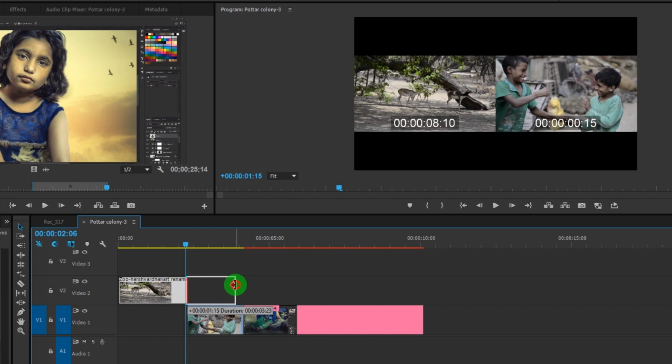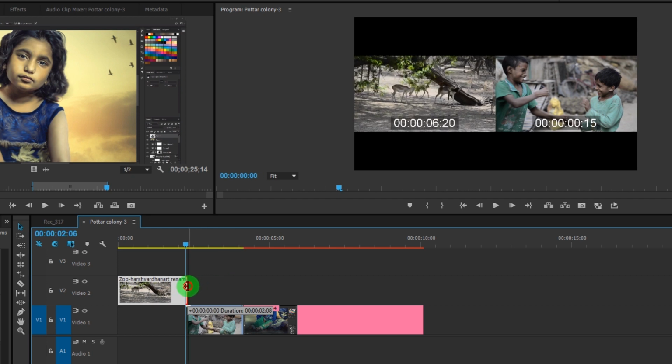Or if I want to trim it, let's say I want this buck to remain under the tree, and you can see in the preview panel only this deer footage is being affected, not the adjacent one, which is of the children. That remains the same.